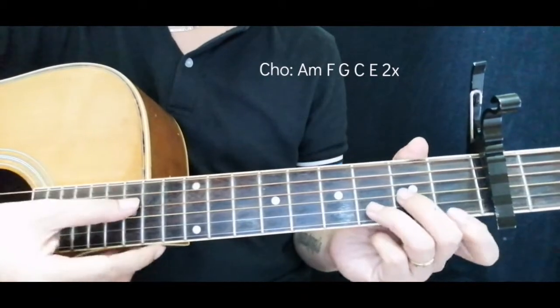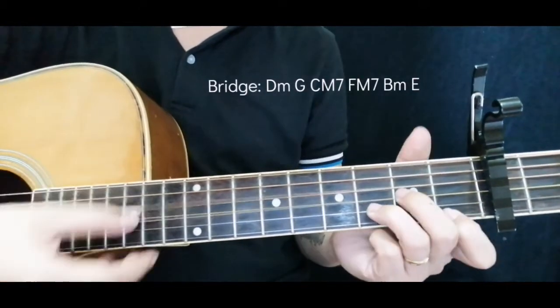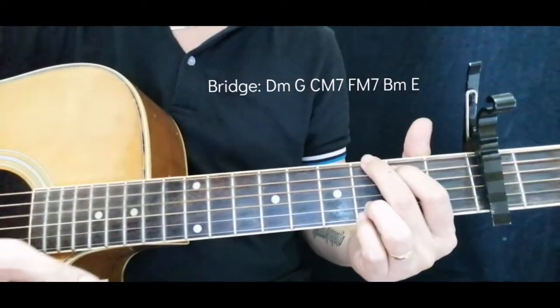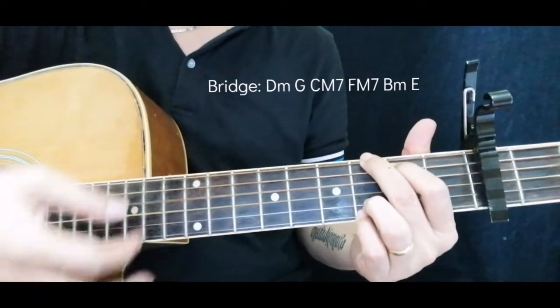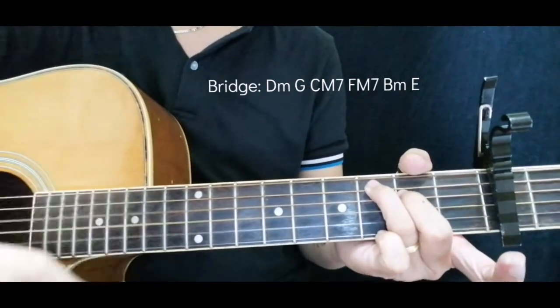Next is the bridge. We're going to start at the D minor chord. G. C major 7. And down.